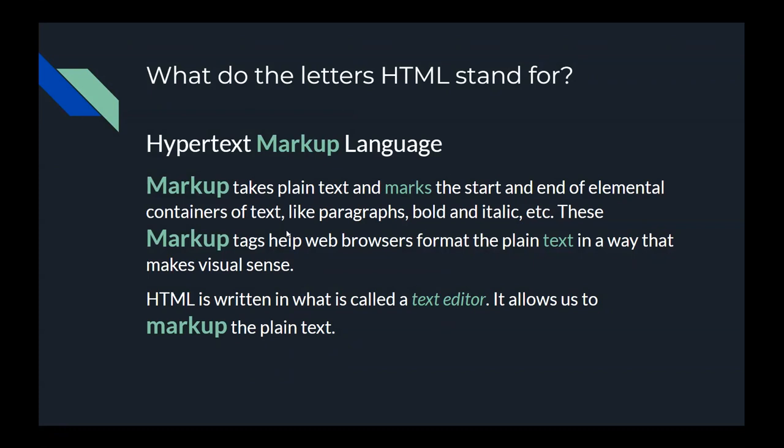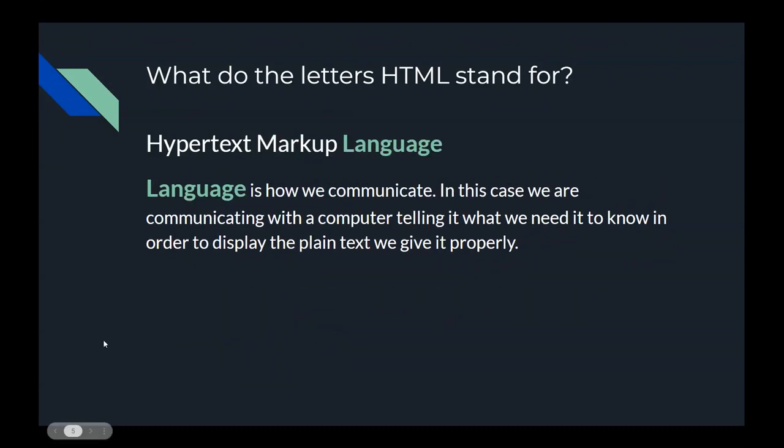And HTML is written in what is called a text editor. It allows us to mark up the plain text. And language. Language is how we communicate. In this case, we're communicating with a computer, telling it what we need to know in order to display the plain text that we give it, in order to display it properly. HTML, Hypertext Markup Language. Don't forget it. If you don't answer this one right, I will be very disappointed.